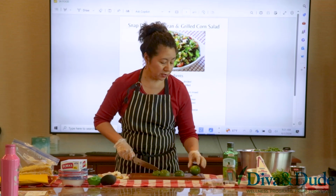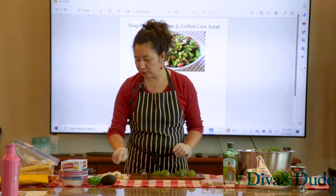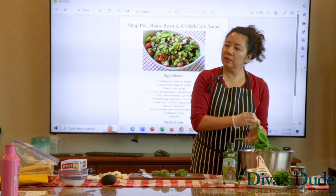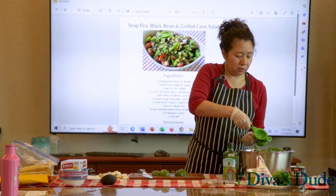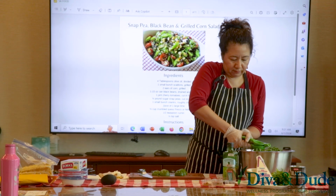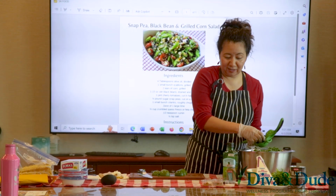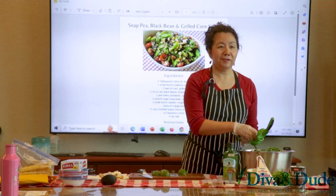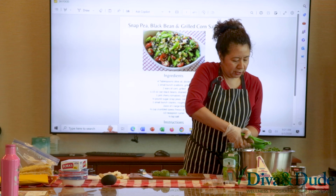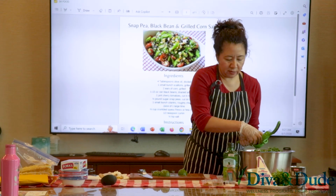Like I was saying, you could do some avocado. You could change up the tomatoes. What else might you all think about adding to this? What might be good to add or change up a little bit? I would probably try black-eyed peas. Ooh, that would be really good. Yes, I love that. Okay. Quinoa? Quinoa, yeah, just to give it a little more protein. So you'd have your black beans and then some kind of grain.